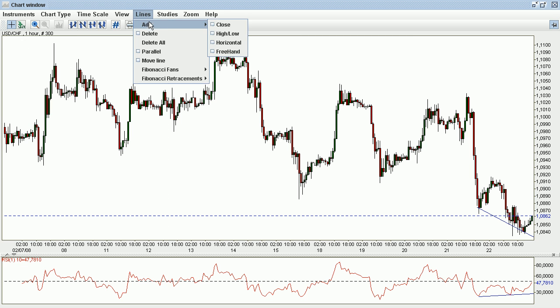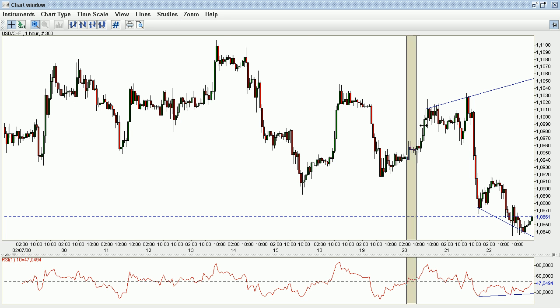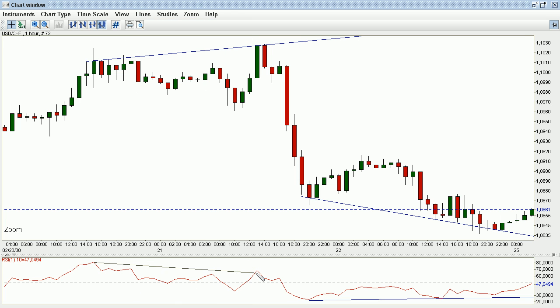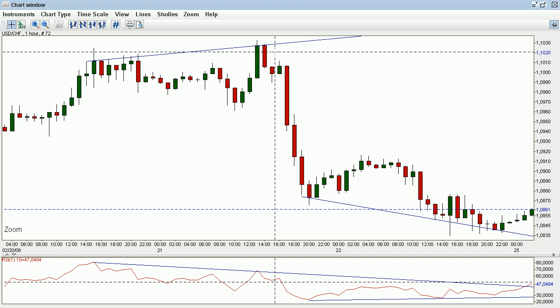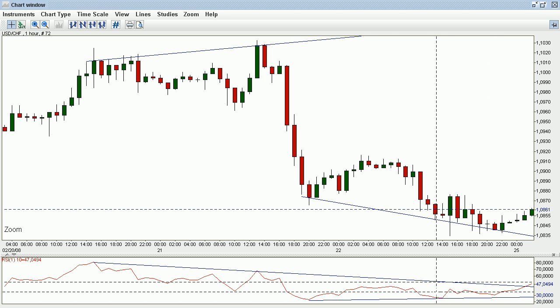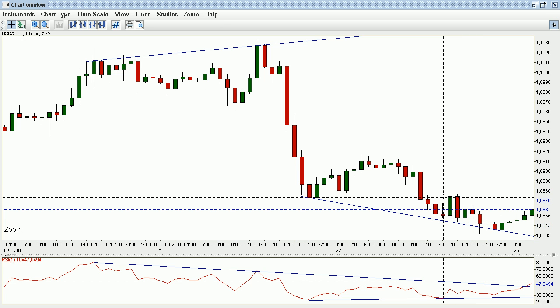What actually happened last Thursday and Friday was a negative divergence between the price chart and the relative strength indicator, which led to this hectic selling of this currency pair. You can see that it resulted in almost 200 pips gain for the sellers, and right now we're seeing a positive divergence right here on the bottom of the charts between the relative strength indicator and the currency pair, which in more simplistic terms translates into a bullish bias or buying pressure.